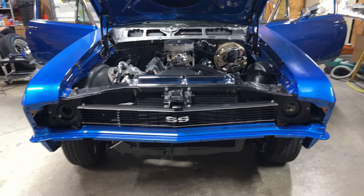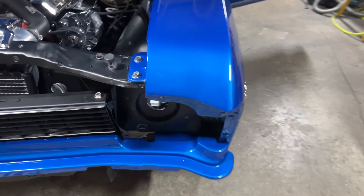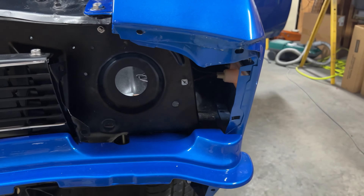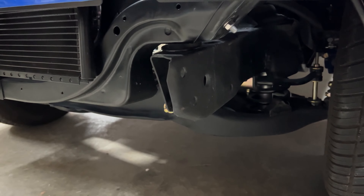The front of the car looks pretty much the same as the previous video. We still need to do headlights, front bumper, headlight bezels, and eyebrow molding along with the hood molding. We've got to do the eyebrow molding first because it has thread-cutting nuts that go on the back in there, so you can't get to that if the headlights and headlight bezels are in. I'm also having issues getting the brackets to line up for the front bumper — they're the same brackets that came off it, so I may just be looking at it wrong. Videos show that most people put the brackets on the bumper first and then hold the bumper up to the car, so maybe that'll help.